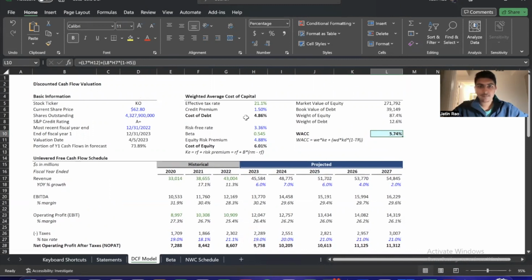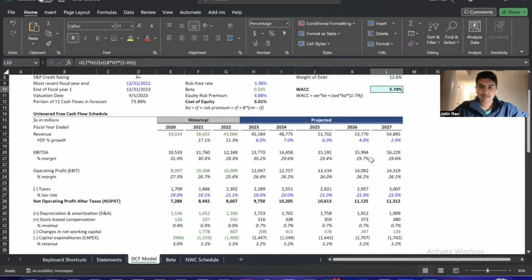So I hope that was helpful. Try this out on your own. Go to all of these websites. Go get this data. Calculate beta on your own. It really is a lot of really good Excel practice, and it's a lot of fun. So I hope you try this on your own. Let me know if you have any questions on this piece.